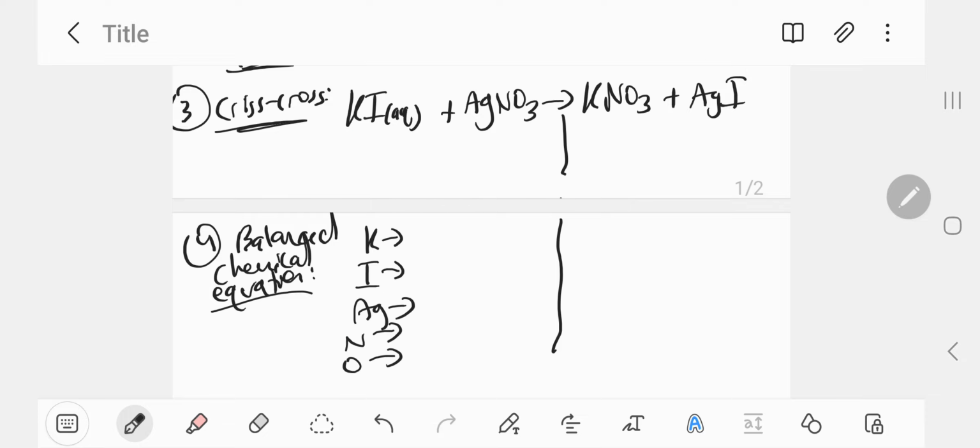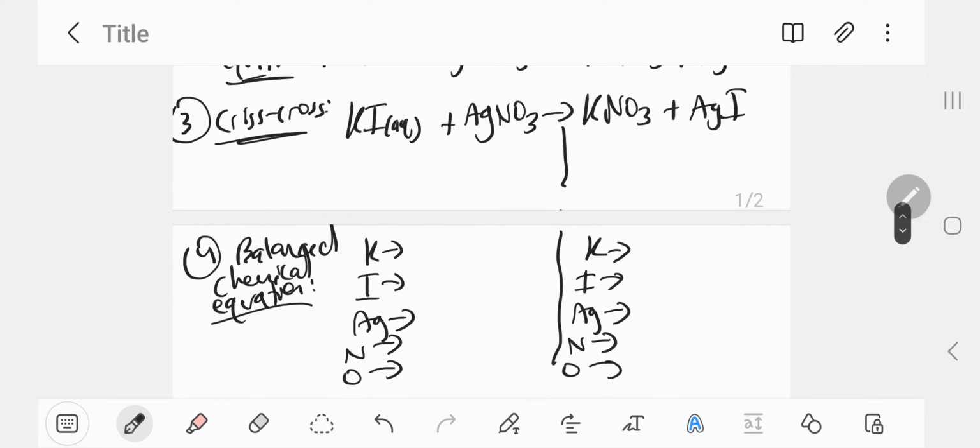Okay, there's 5 elements. Same thing on this side. It has to be the same. Make sure to write them in the same order because of conservation of mass. There's got to be the same elements on the left and right hand side of this reaction. Now it's the counting game.